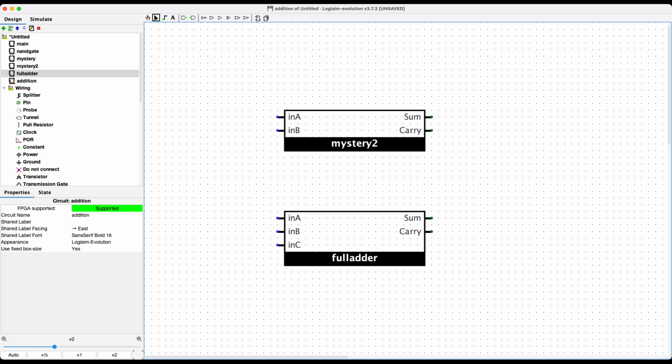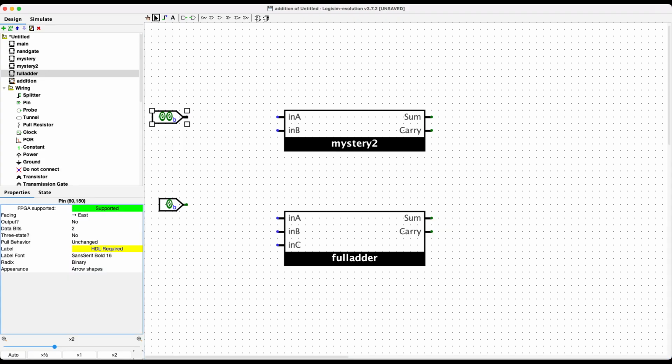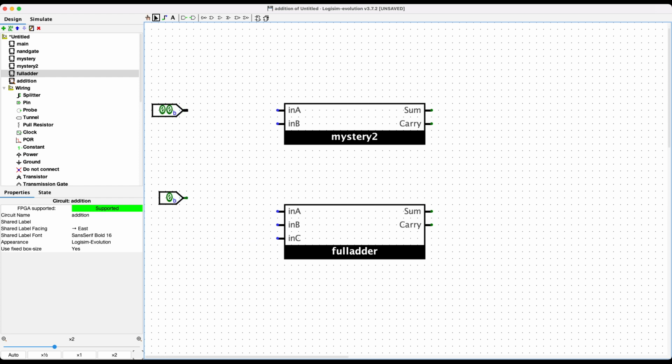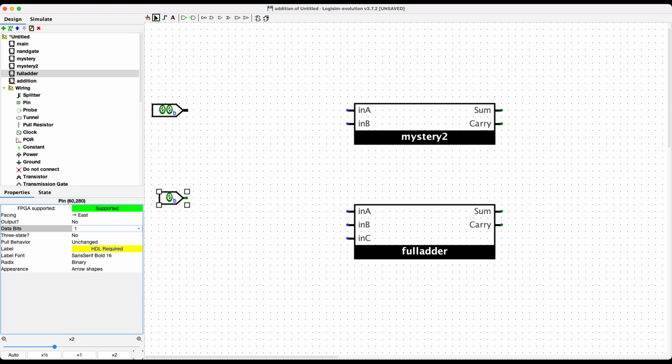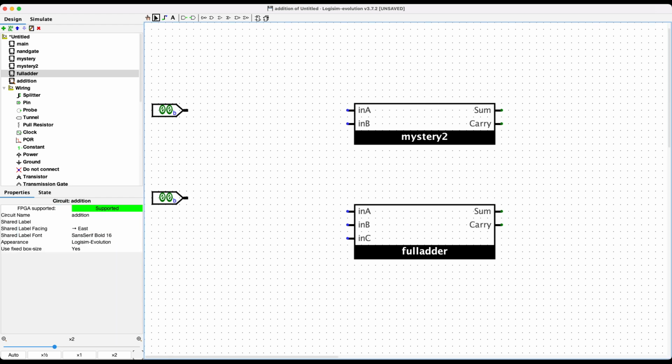Well, I need to have some inputs, right? But how many bits should my inputs be given what I've got so far? Yeah, well, hold on. I need 2 bits for both of these. Let me scoot this stuff over a little bit. Okay, because if I put these two together, I'll be able to add 2-bit numbers to 2-bit numbers. Okay, now, what should go into the half adder? Which bits from which numbers?